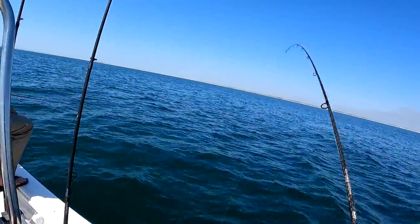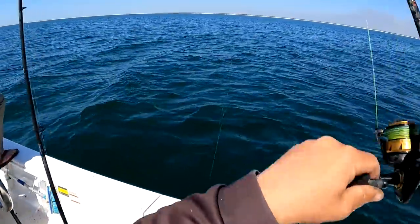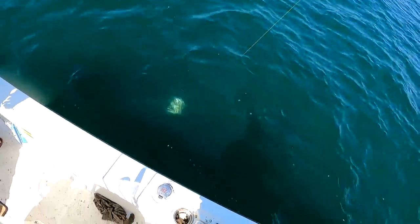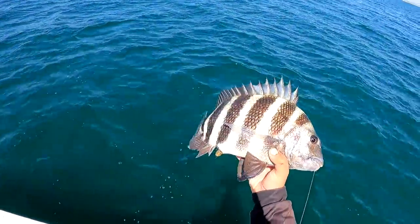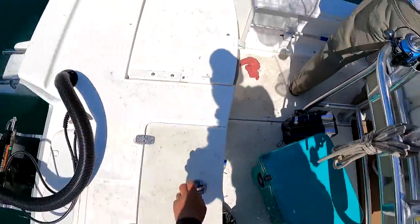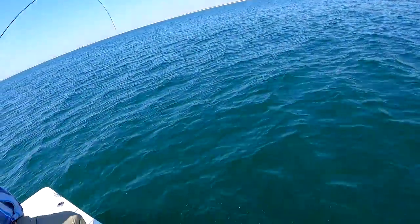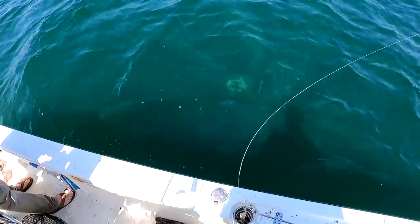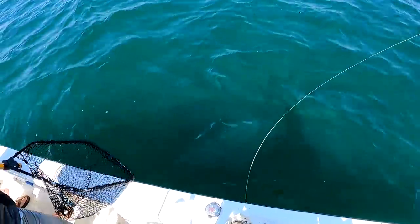Oh, that was an extra pump there. Sheepshead, tog. Hey, that's a fierce three. It's even better. Don't even let him go. Oh, that's a real fish. I like it. Black drum. Nice black drum.